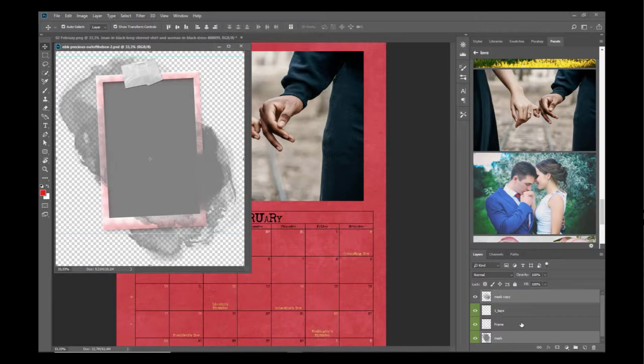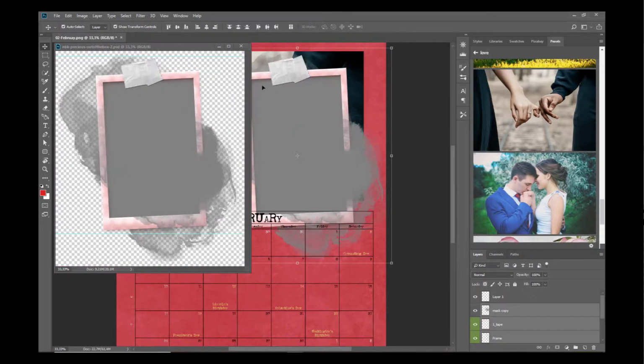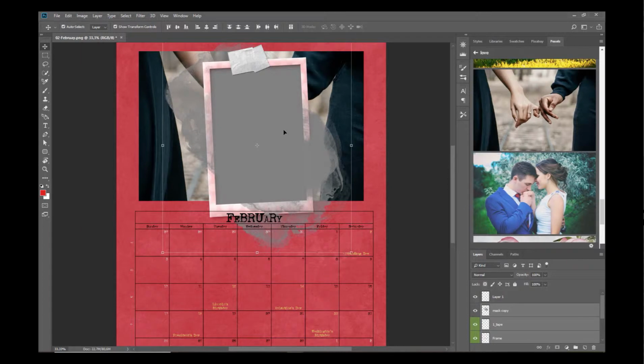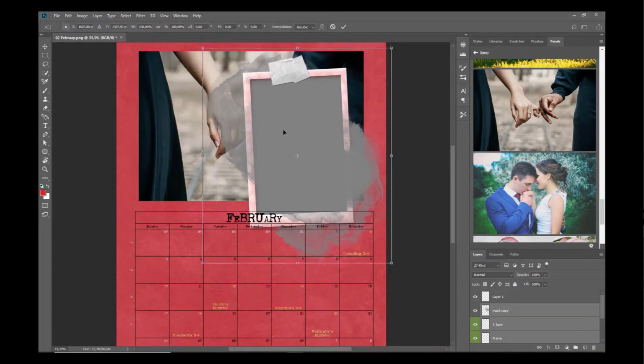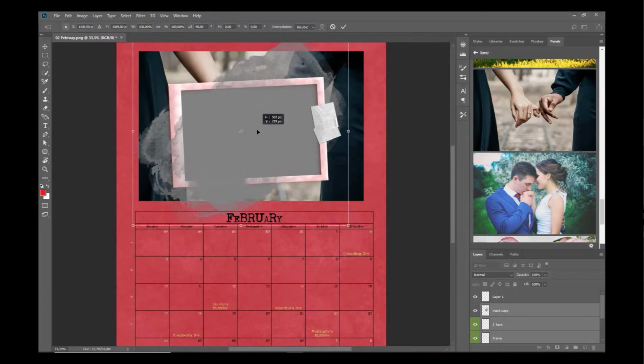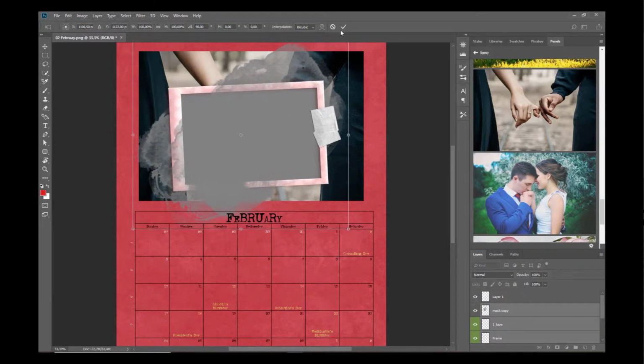So you can see you have multiple layers, so that we grab all, make the first layer active, and then shift and press the last layer, so all layers are active now, and we can drag it on top of our paper. And now we need to flip it, Control or Command T, right mouse click, and rotate it something like this is fine.